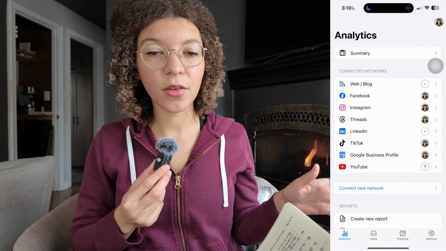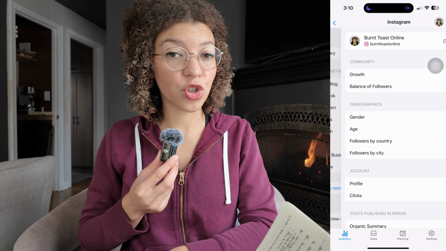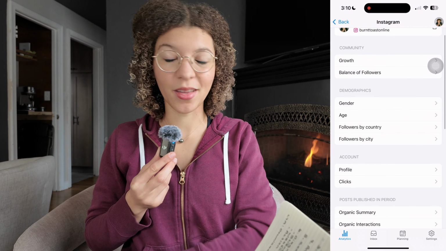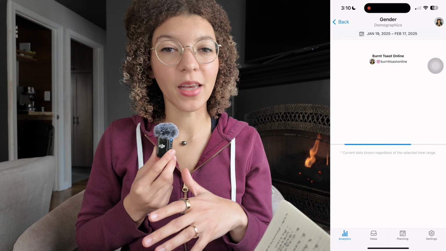So if you're struggling with finding this information, especially if your company has quite a few different social media accounts, I think Metricool is probably the best hack for finding all of this information quicker. So Metricool is a social media scheduling and analytics tool. They have a really good free plan. I use the paid version, which is about $18 a month. I think it's very worth it. I'll leave an affiliate link below.